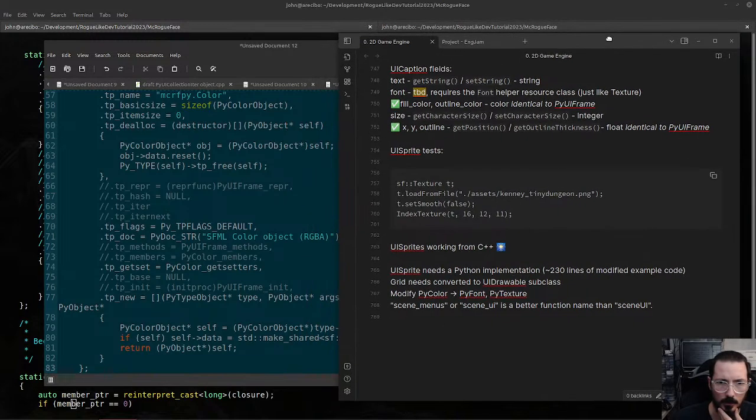Okay, so what actually does a font do in this engine? Like really, like we A, load it from a file, and B, reference it to captions. Likewise for texture.